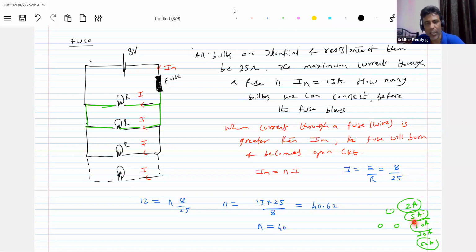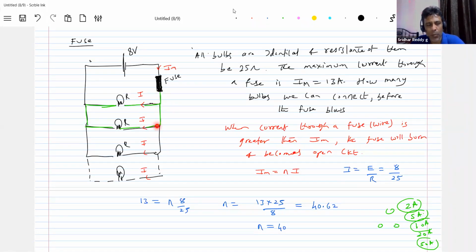So like that, in a house, we'll be doing wiring for 3 types of currents flowing. Depending upon the equipment, the current has to be supplied. So for that, the wiring has to be done separately. Okay, clear this?